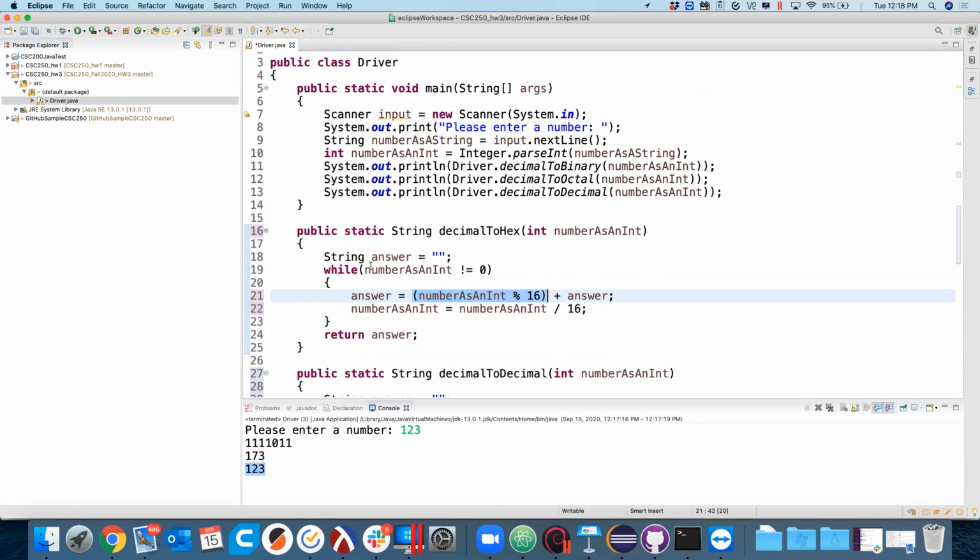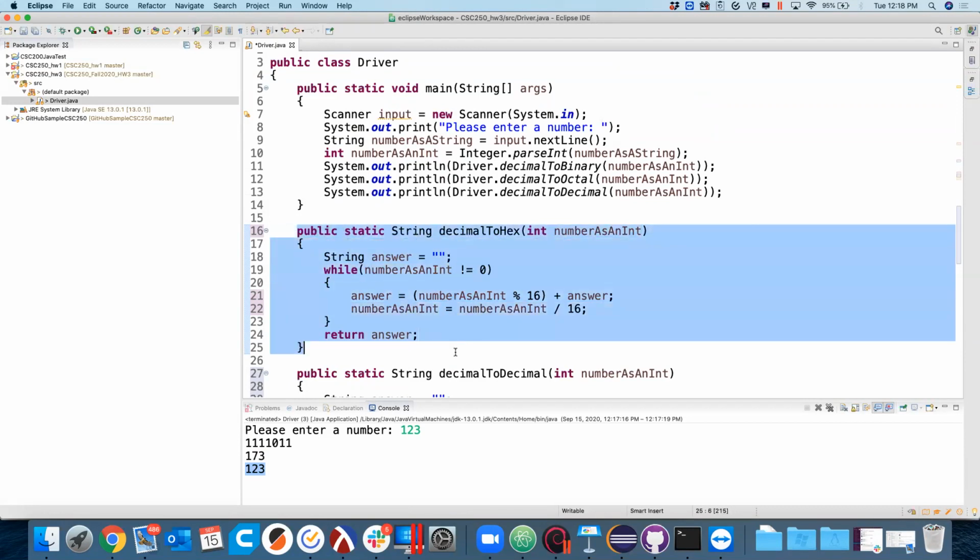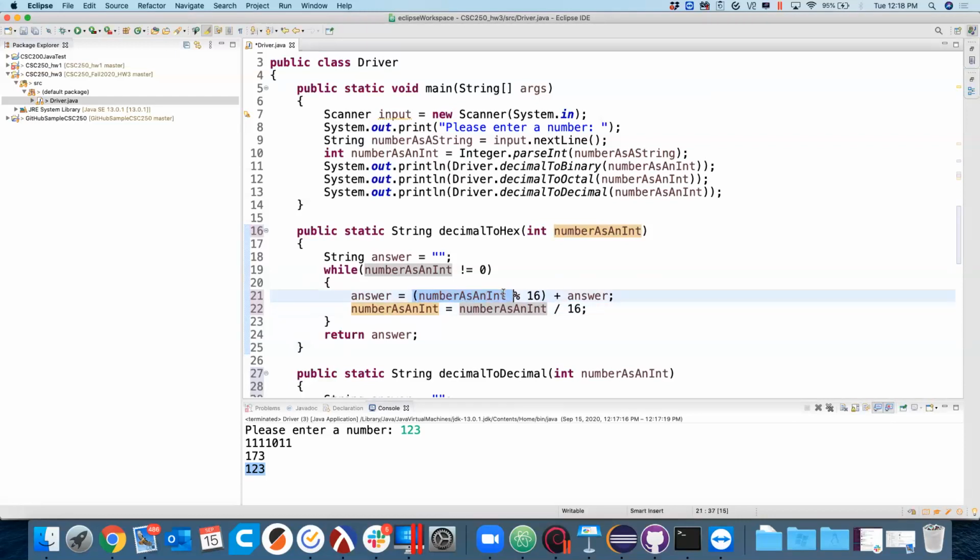So we are looking for a solution here where instead of just haphazardly taking that value and concatenating it onto my answer, I need to make sure that I convert it to the proper hextet before concatenating it on. So for 0 through 9, I can leave it alone. For 10 through 15, it needs to be A through F. All right? So understand where our point of weakness is here?